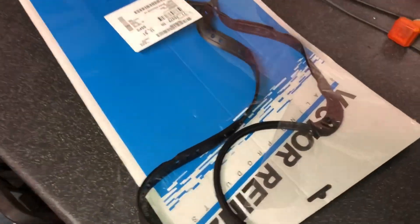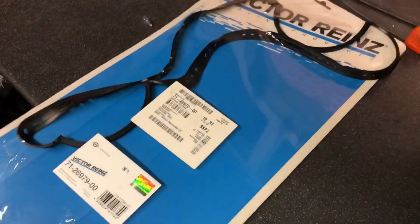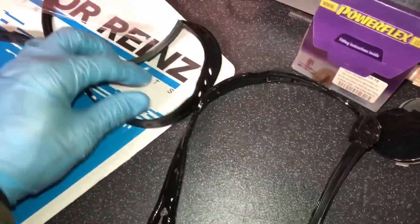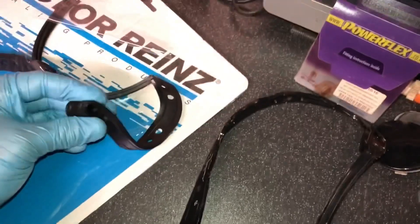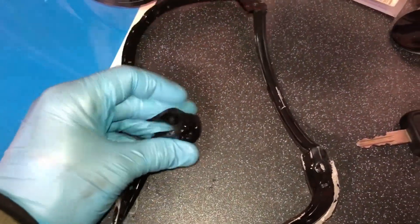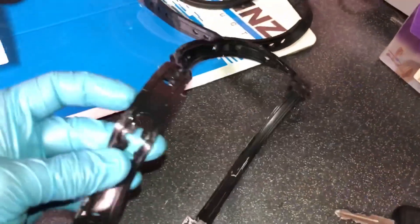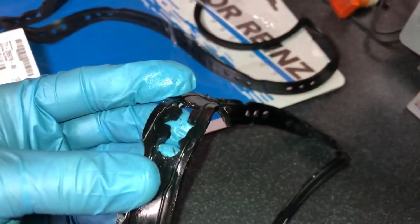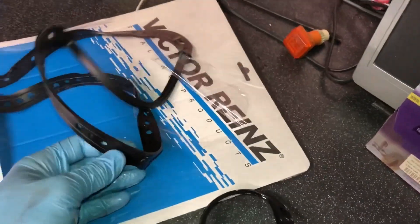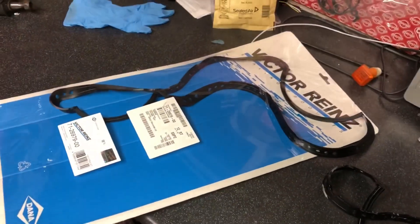Seeing as Victor Ryan's are my go-to gasket makers for any of the high-power engines I ever build, I thought I'd try one on the sump as well. I've just pulled this one out and had a feel of both of them - the difference is a lot. The Victor Ryan's is super supple, really really flexible, whereas the other is brittle - you can just see when I try to bend it how much more brittle it is. The Victor Ryan's is really really supple so I'm hoping that brittleness is the reason the other cracked - it's literally cracked when it's torqued down. This gasket looks like it's going to be a ton more supple. I've got a Payen one as well to compare, but I'm going to stick with Victor Ryan's because their stuff is always high quality.